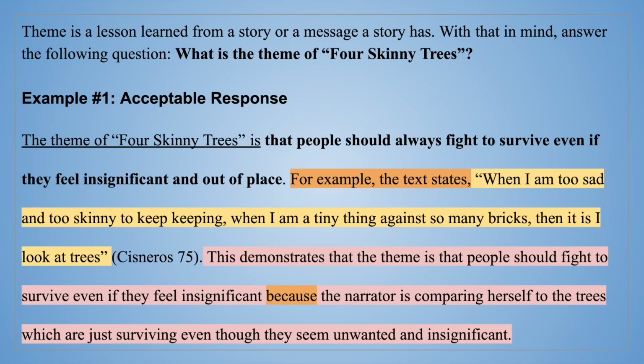This is the way a raised response should look, but notice how it says acceptable? So what makes it acceptable instead of good or excellent? Before answering that question, let me go over some key details about the process of teaching the raised strategy for the first time to a new group of students.